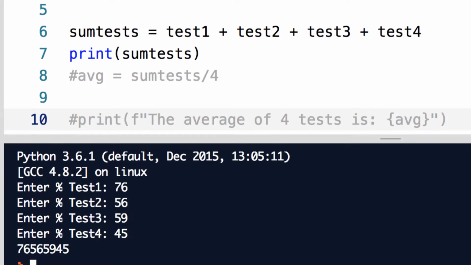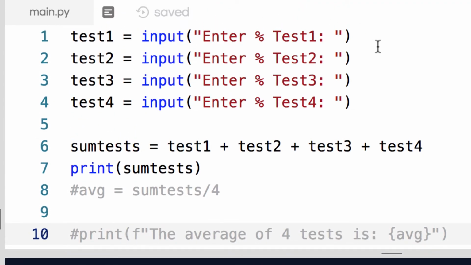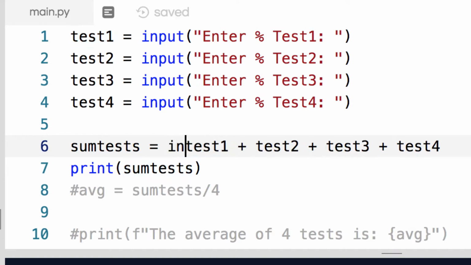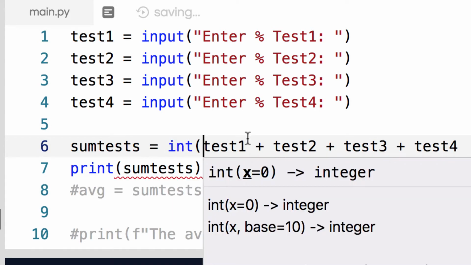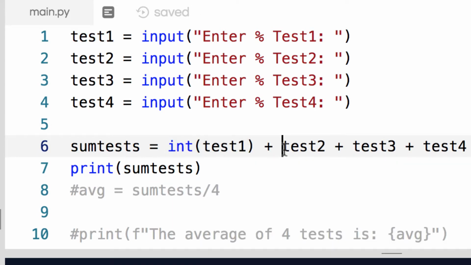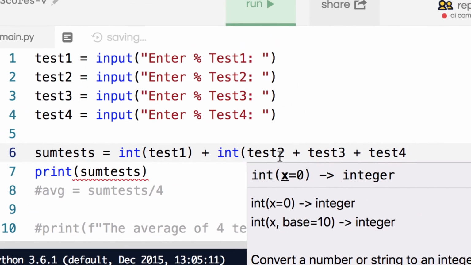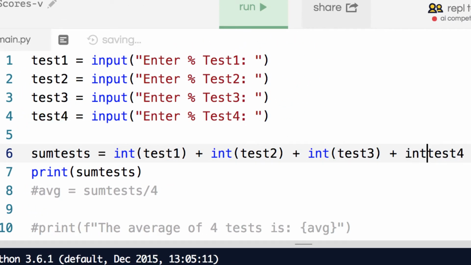So there's 2 ways you could do that. You could put a string function around everything, or you could put the strings down here. Whatever's easier. Either way is not that easy, but you could go down here, and I was saying string, I meant int. And you'd have to put int around here, and let's just put int around here just to show you what would happen. And these have to be ints.